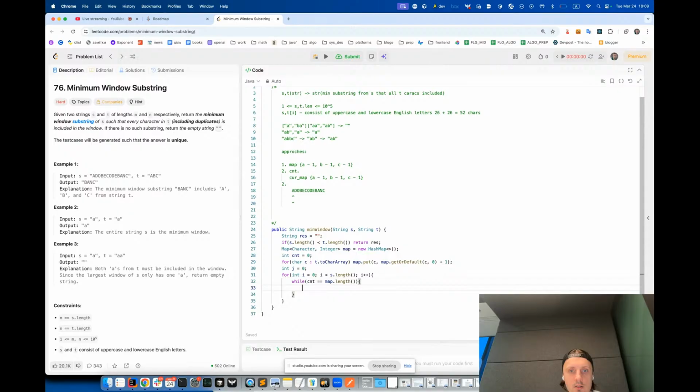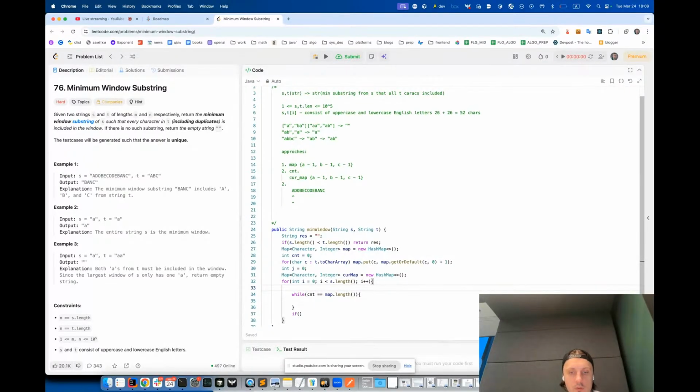And also we need another current map, char map. And here, so we need the char.